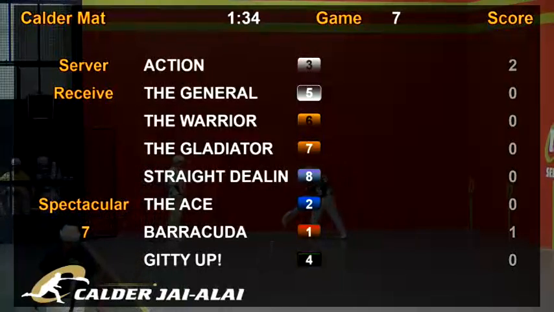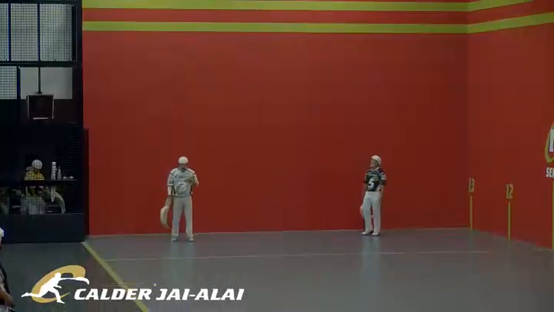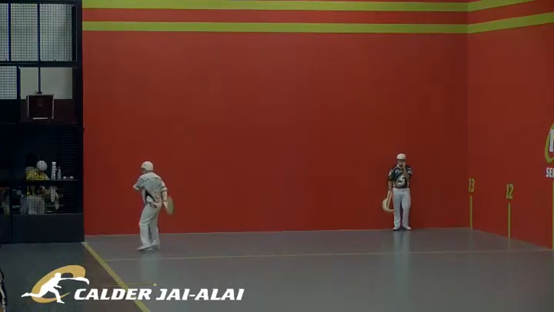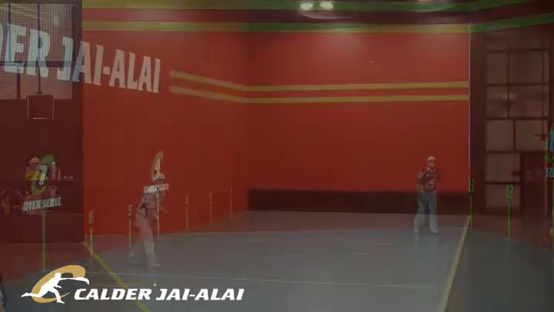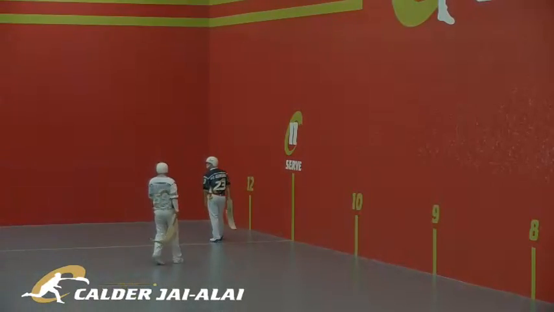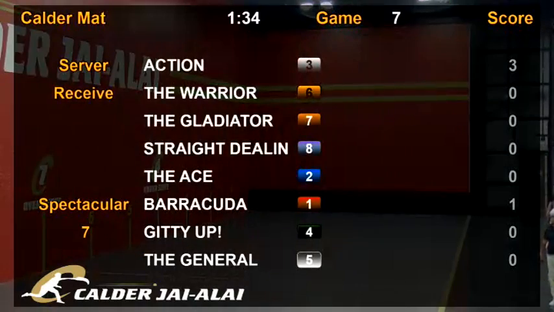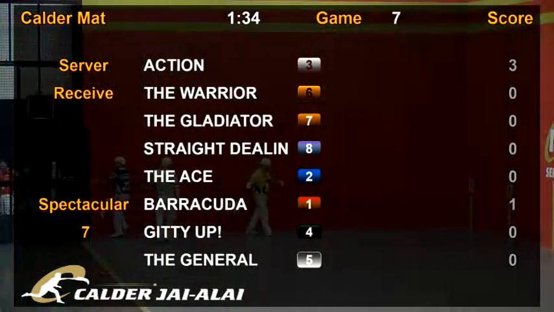Brings out the black shirt for post 5. The General. In now, Sesta, point to the 3. Next up in rotation, yellow shirt for post 6, the Warrior.